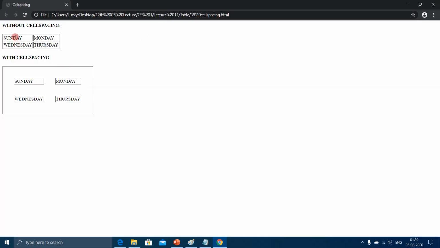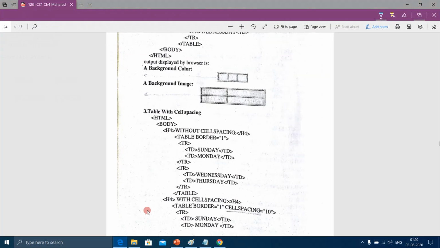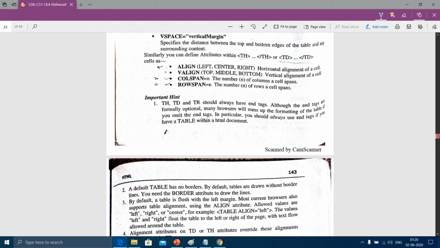Cell spacing means the space between the cells. For example, this is one of the cells and this is the second cell. So the space between the two cells is known as cell spacing. So let us see what's written about cell spacing here.